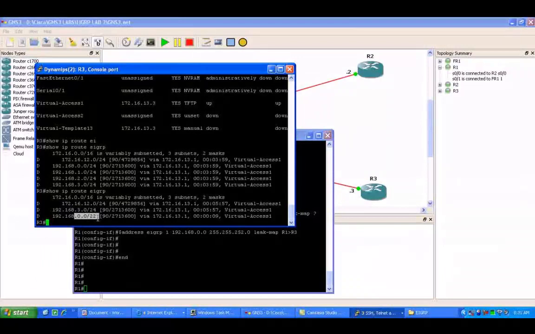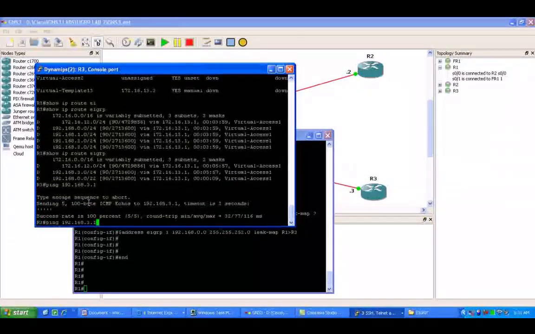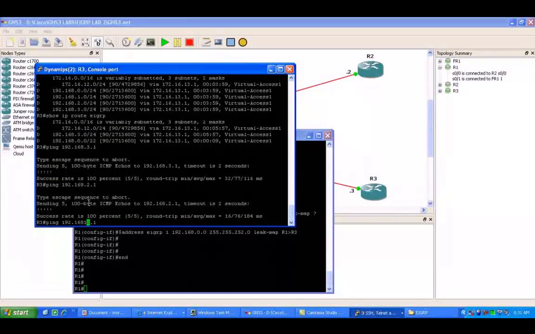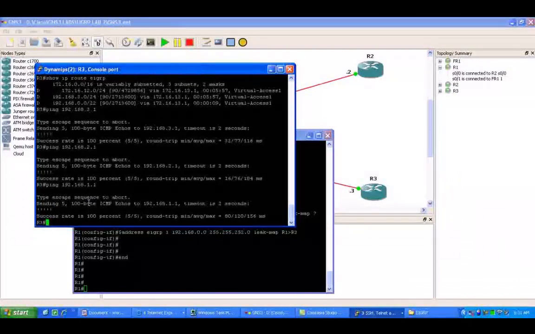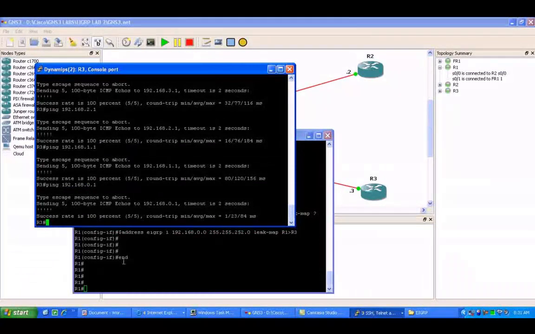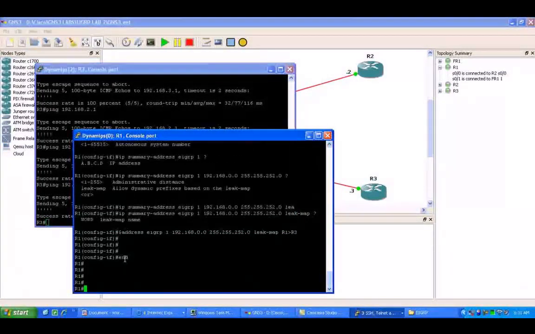Then we have the /22 as well, the summary route. I can also ping just to make sure I have connectivity to the other subnets, the 2 network, the 1 network, and the 0 network. So it has worked.